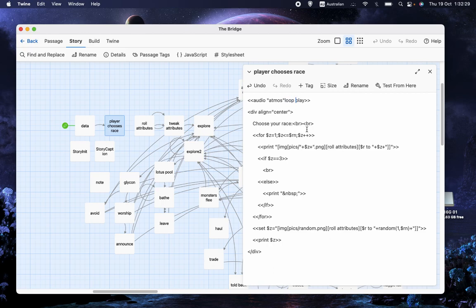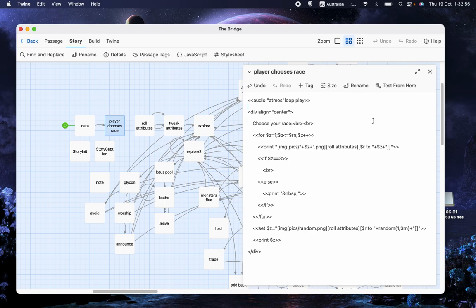And things that play through only once wouldn't be so much ambiences, but they might be like if you open a door and there's a door opening sound effect, you only want that to play once, or you press a button and there's a beep sound effect, or that sort of thing. But we want loop play because I want it to be continuous. So that's all as per a couple of videos ago.